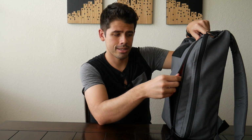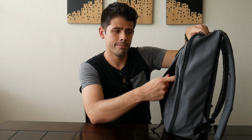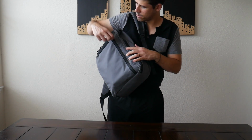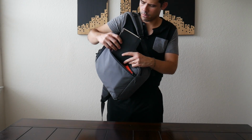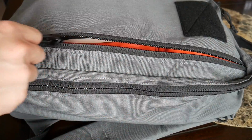They have a really nice kind of rain guard to help add a little bit of water resistance to the bag. And so I really love just how wide opening this compartment is, and I also love the fact that it's really easy to access while you're actually wearing the bag. You can just swing it around and just slide this open. So very similar to how the implementation was done on the Evergoods CPL 24. And so just opening this compartment up, it's very simple.